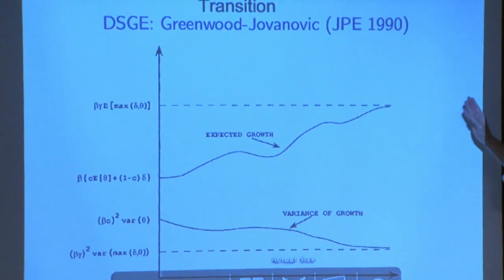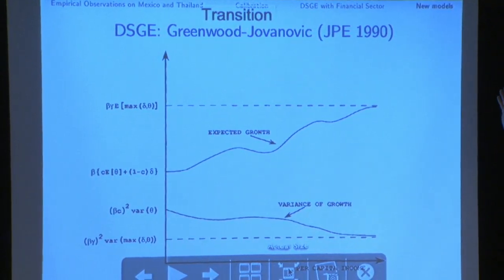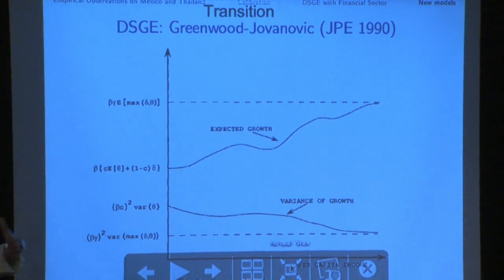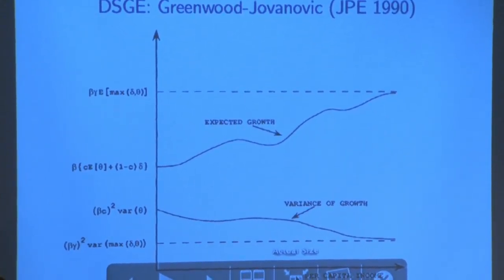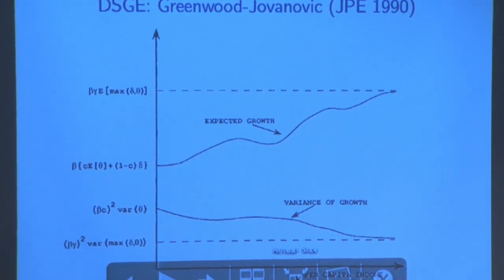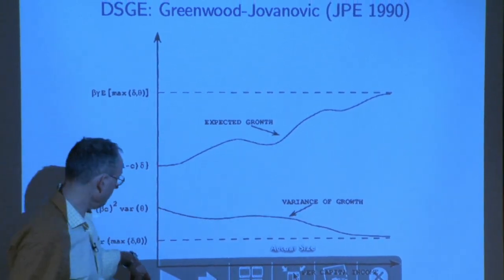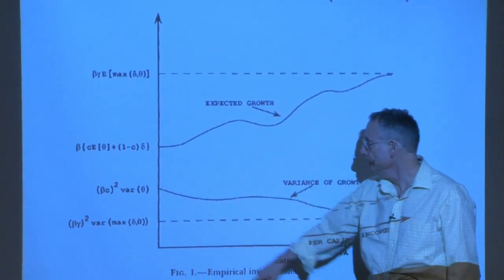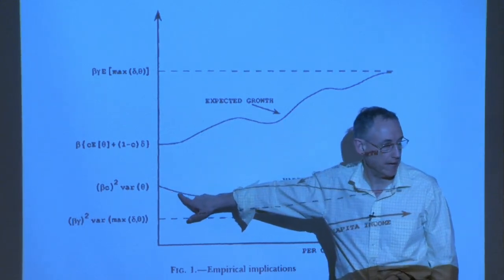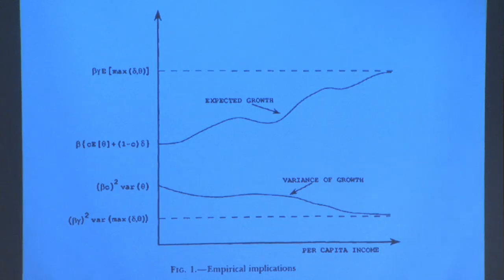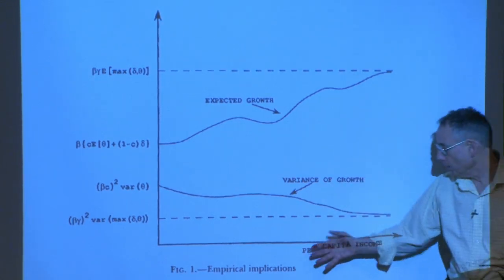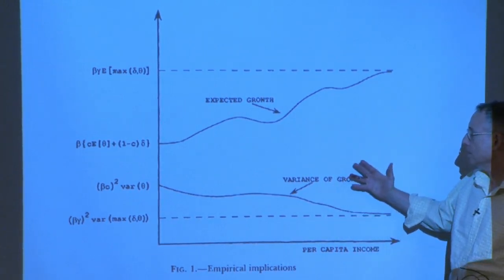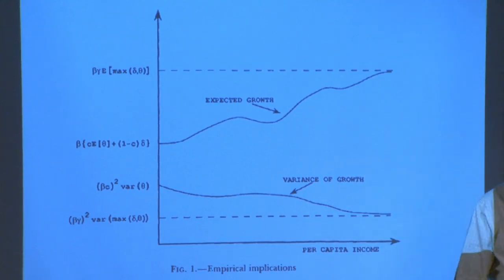Now another model — this is the one with endogenous financial deepening. I'm leading off with a picture that should remind you of the lecture from last time: this trade-off potentially between growth and levels, and also the variability of growth. At low levels of income, you have higher variability, which seems to be true in the data. However, this is a model-generated path in which, over time, per capita income is going to be changing, and from those points on, that's going to change the statistics of the model in terms of expected future growth and the variance of growth.